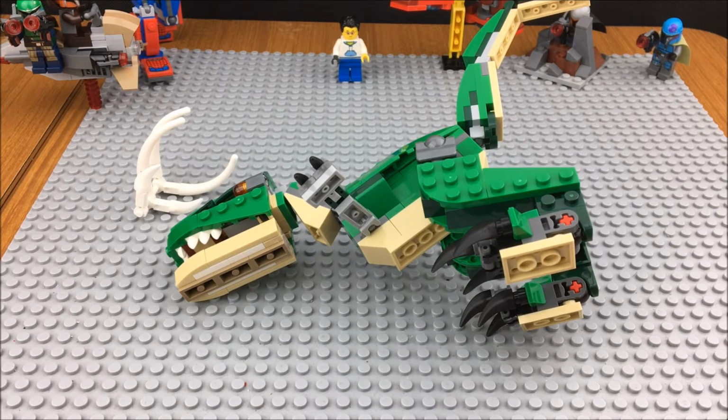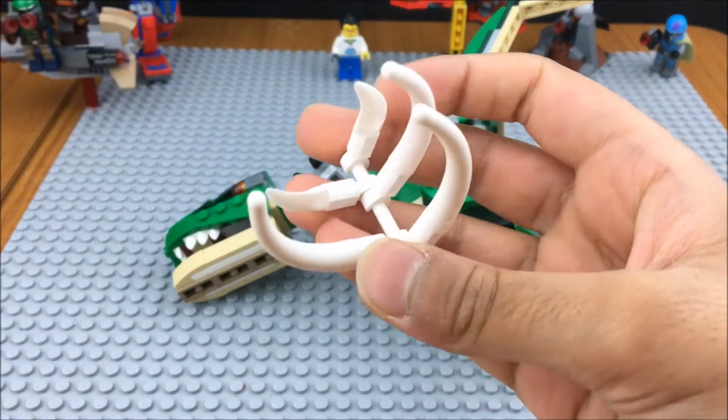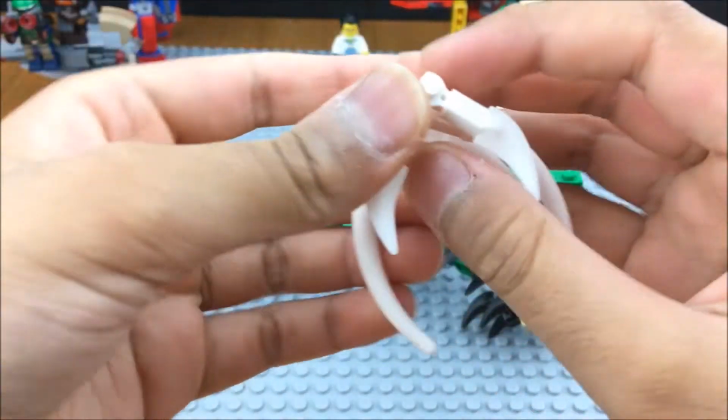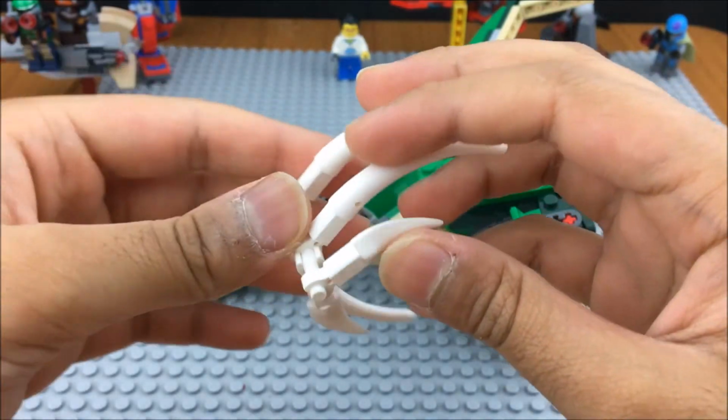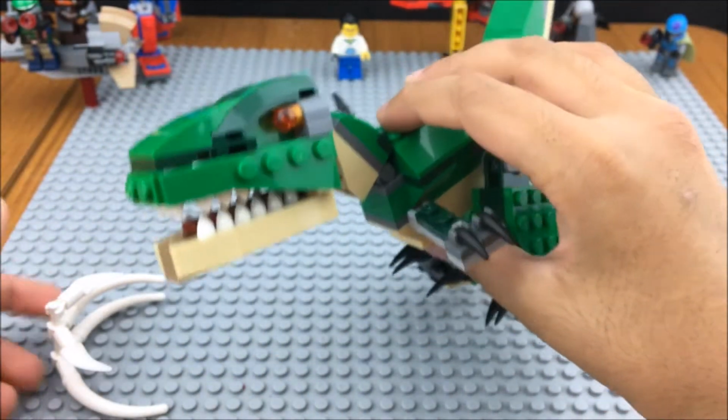Guys, I finished building the T-Rex. So this is what we have. First, we have this ribcage looking thing, like just bones. It's just an extra piece. But then we have the T-Rex over here.